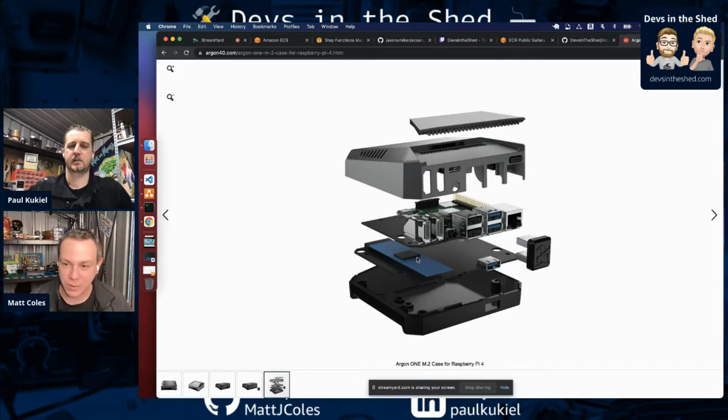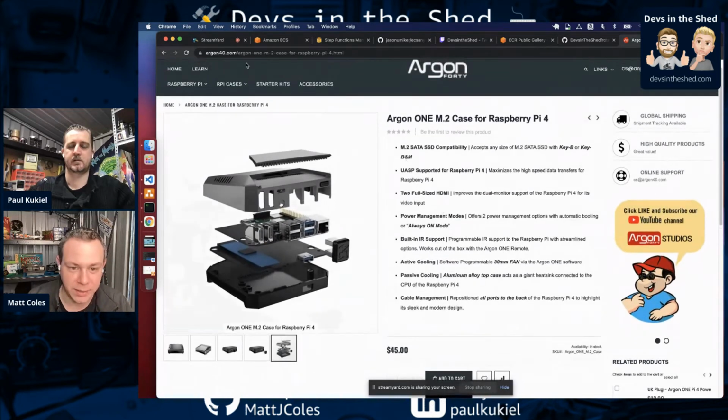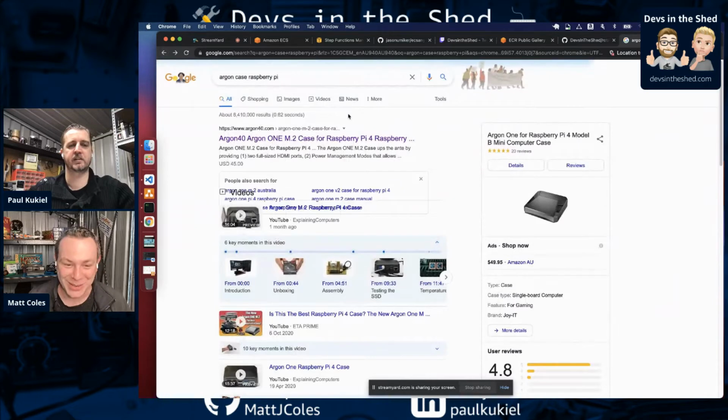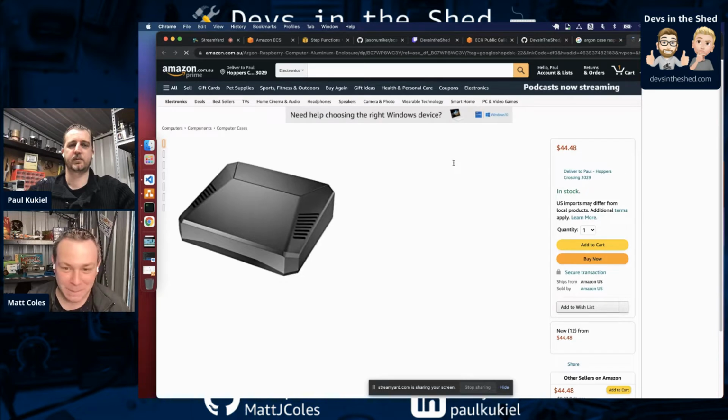So this is one of the new toys that I've ordered. I think it was like $100 for the case. So it's more expensive than a Pi, but it just felt like a really cool project to look at, and it just looks cool. There goes your poster in the background. Yeah, $40. It must have been a lot cheaper than I thought. But yeah, that's going to go on my Pi 4 8 gig, I reckon.